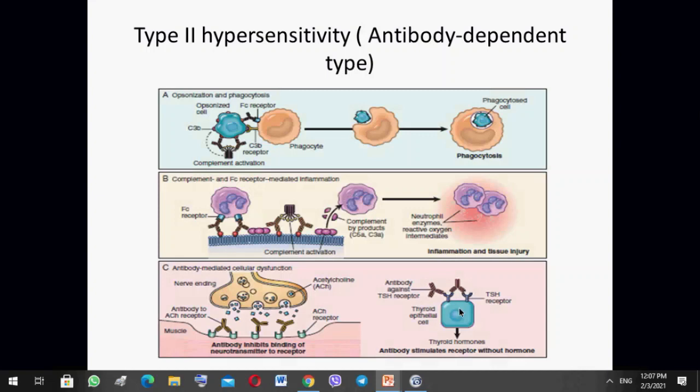And this continuous stimulation will result in continuous elevation of thyroid hormones, T3 and T4, and this will result in stimulation of the receptors without TSH hormone. The pituitary in this case is not releasing TSH hormone, but the autoantibodies against the TSH receptors take the function of the TSH and continuously activate the cells of the thyroid, and this will result in elevation of the thyroid hormone. And this is what occurs in Graves' disease.